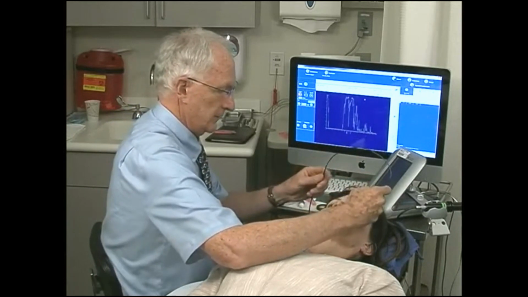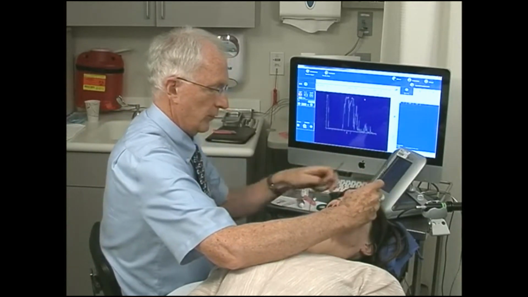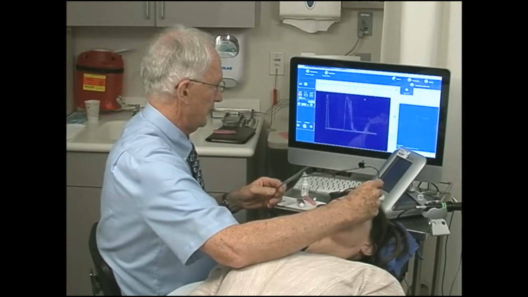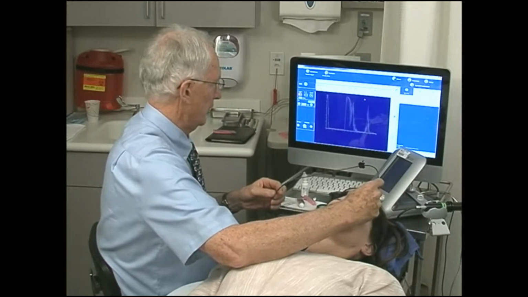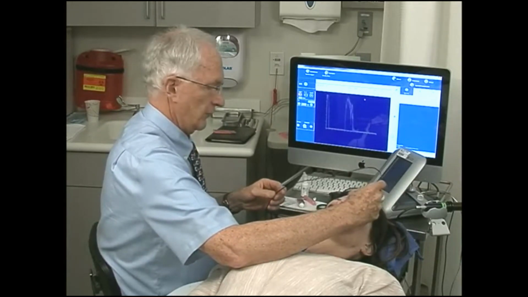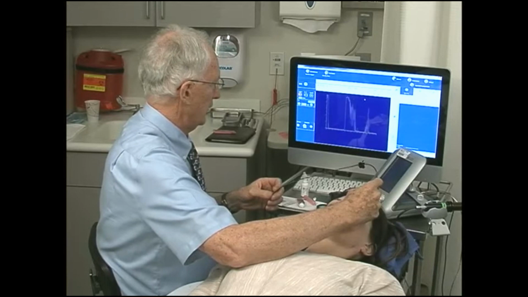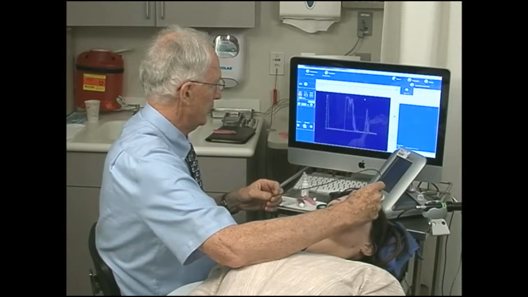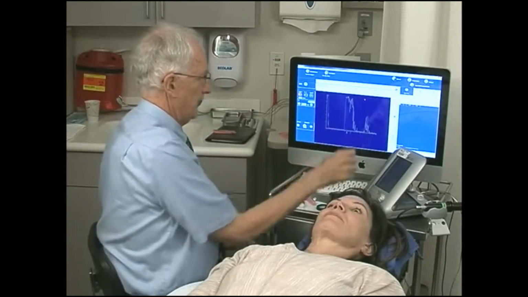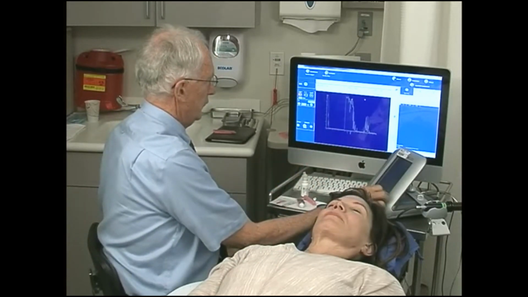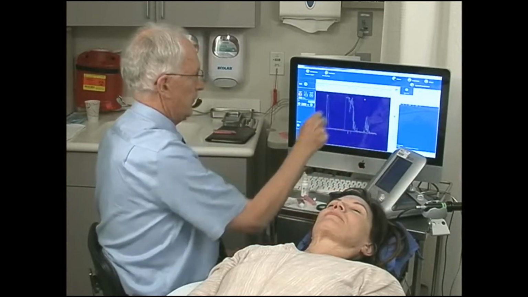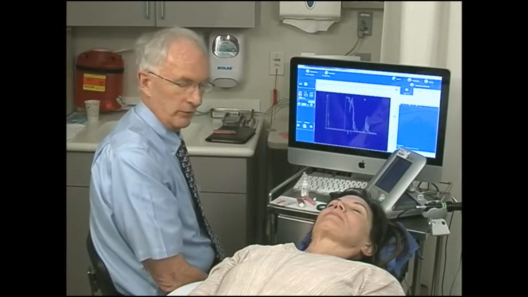Look slightly down. I place the probe superiorly, and I aim towards the inferior orbit to get the inferior rectus muscle, which is usually the smallest muscle of the extraocular muscles. And I watch the pattern for a slight dip in reflectivity. And I will use that for my measuring purposes. So right here, I put the cursor on this sheath of the muscle, the other cursor on that sheath, and I measure the inferior rectus muscle to be 3.64 millimeters.